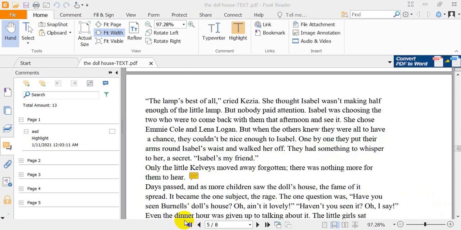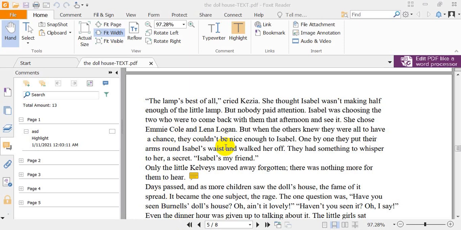But this is what happened: the Burnell daughters deliver, or describe, the doll's house for the students, and Isabel is the speaker. Isabel chooses those students, Emmie Cole and Lena Logan, to be the first visitors to their home to see the doll's house.